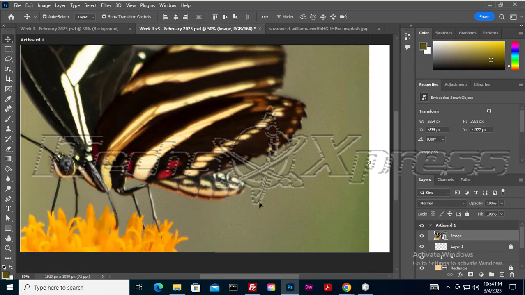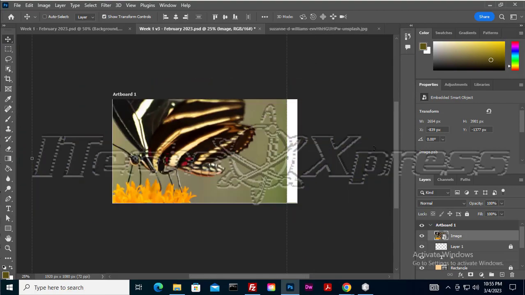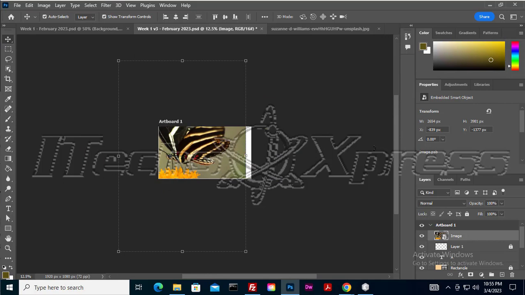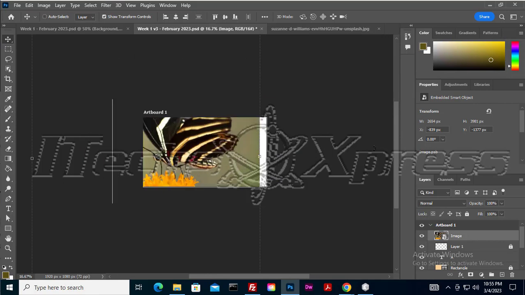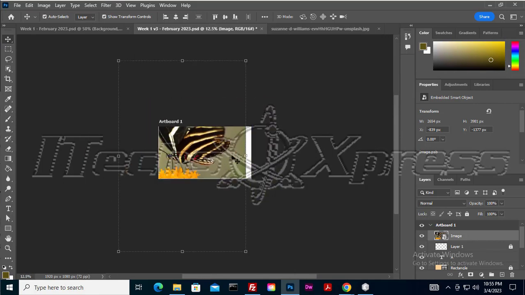Perfect. And now that it's a smart object, we can manipulate it a lot better. Alright, now I need to zoom out, so I'll hold down, I think it's Control minus. Yeah, there it is. I can zoom out and then I can zoom in with Control plus, but minus is where I need to be right now.